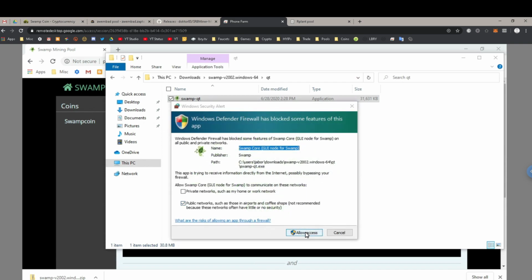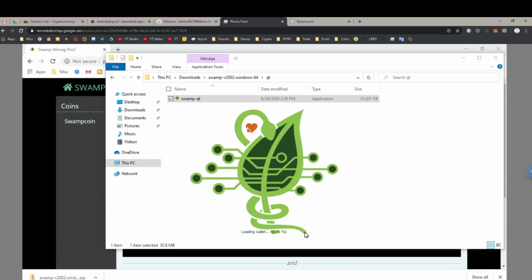Yeah, that's fine. You need to be able to access the internet because it has to constantly connect to other places. That's really how blockchain works, right? When you're setting this up, you need to be able to connect to every other person who's doing every other transaction. Right now, the Swampcoin network is relatively small.